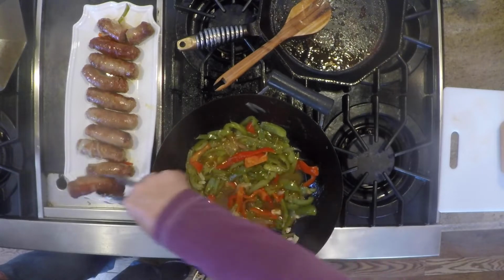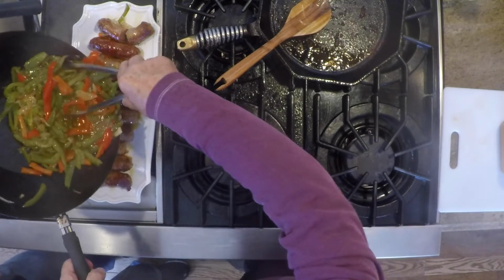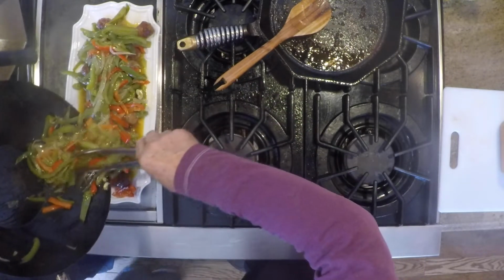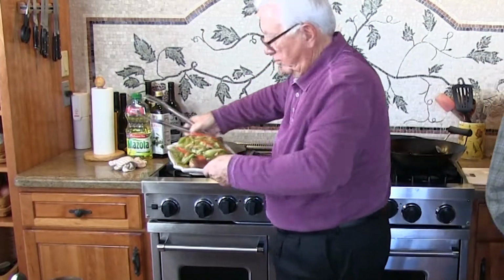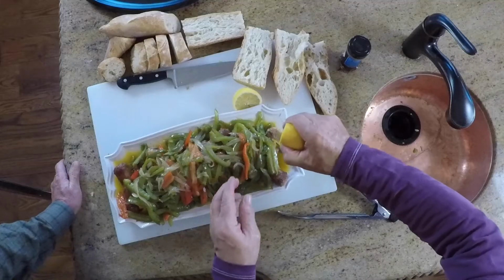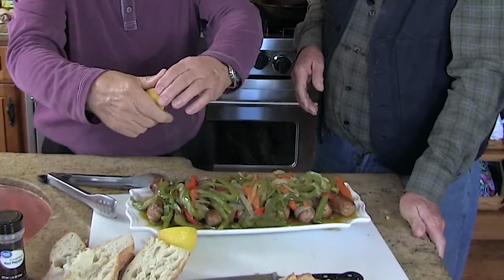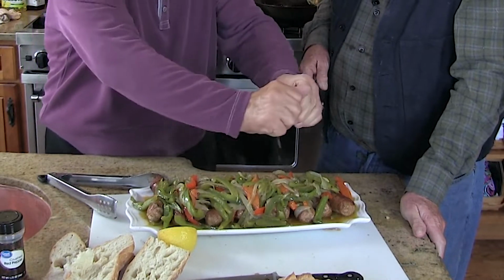Grazie, thank you. Okay, so now we're going to put this on. Boy, is that looking good. And you're going to squeeze just a little lemon. Little lemon. Took the seeds out of there. Just a little bit, not much. You don't want to overpower it with the lemon here.